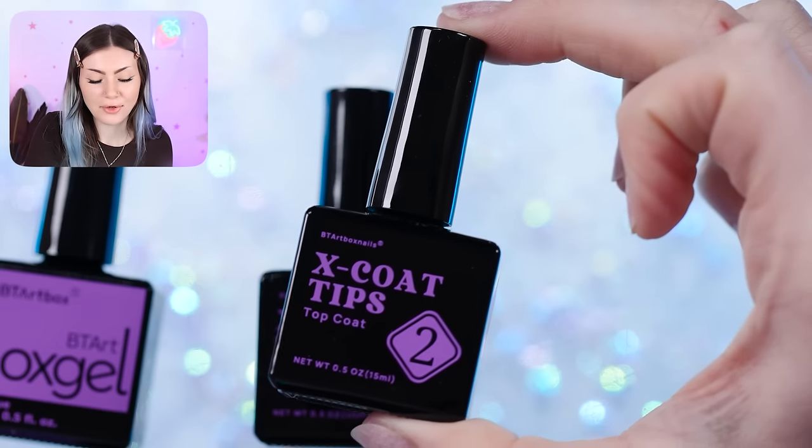Next up we'll do purple. Although I really love this design, I might do something different on my other hand — maybe some rhinestones. Tips like this with a pre-done French and color already on them don't get used in my videos very much because I'm always putting a design on top or testing other things. But they get used a lot whenever I'm doing a set not for camera — sometimes I'm in between sets and videos and I want to go out. I do not like going out without nails; they're like my security blanket. I'll pop on a quick set, and these are the kinds of tips I use — almost always a tip with some color or French design because they are just so easy and practically already done. I can throw on a little design or a couple rhinestones and it looks like I spent time on them.